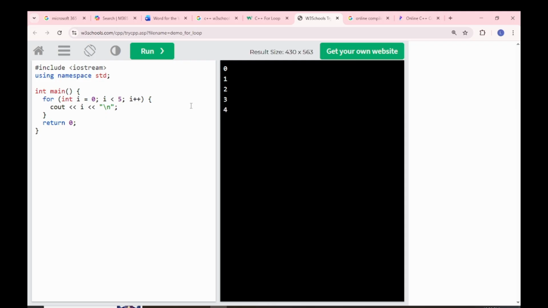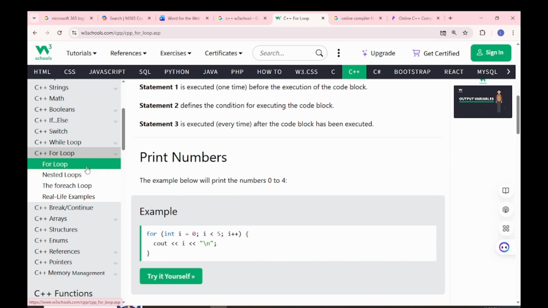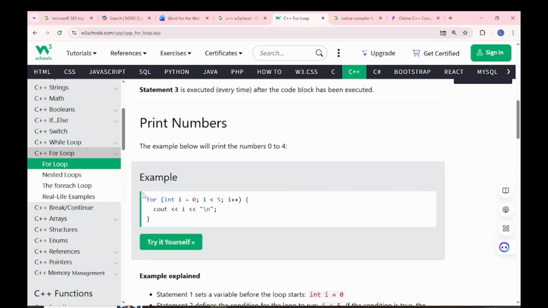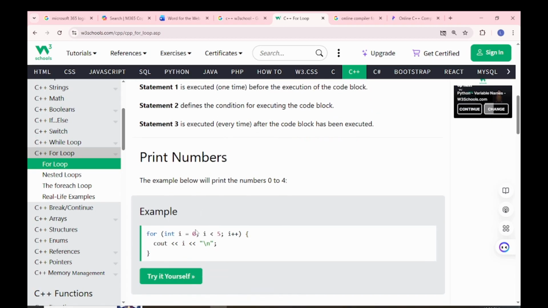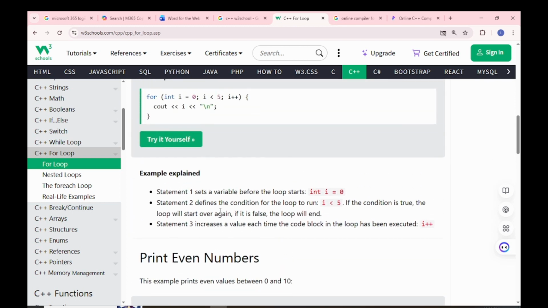It's very slow, right? So for integer i equals 0, i is less than 5, i plus plus. So this will continue to less than 5, that means 4. So 0 1 2 3 4, right? So this is what is happening here. But the difference between while loop and for loop is, in for loop we know how many times we will iterate, until which number we will go, right? When you know exactly, then we will use for loop, right?